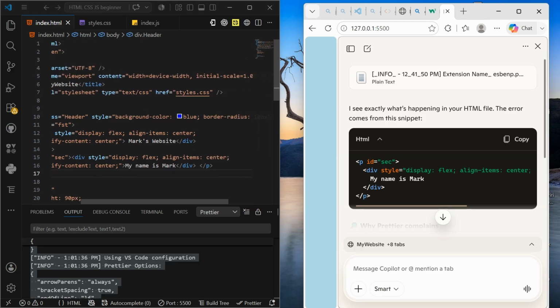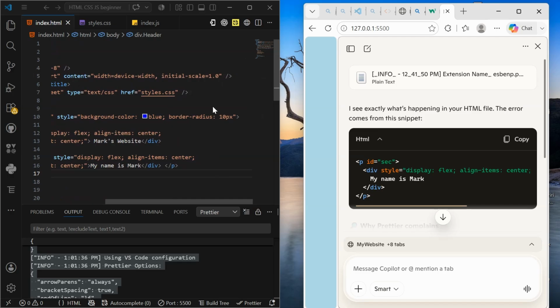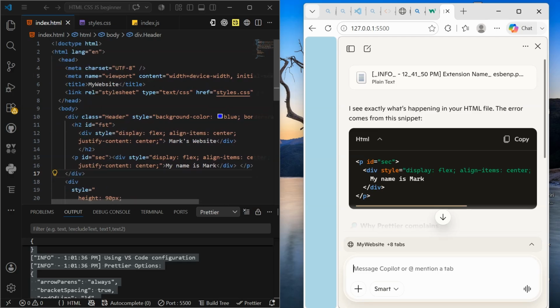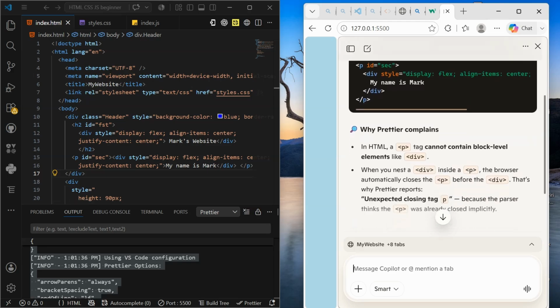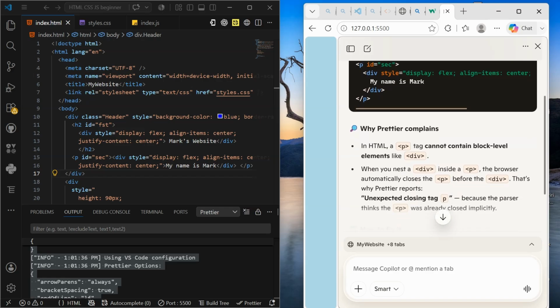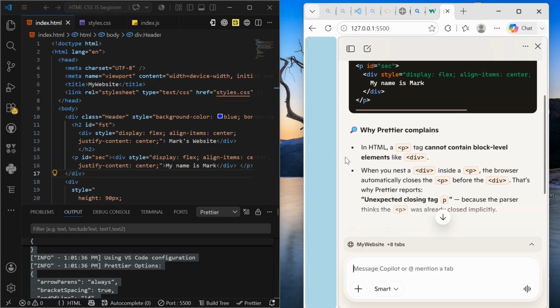Okay, we cannot... a paragraph tag cannot contain block elements like div.